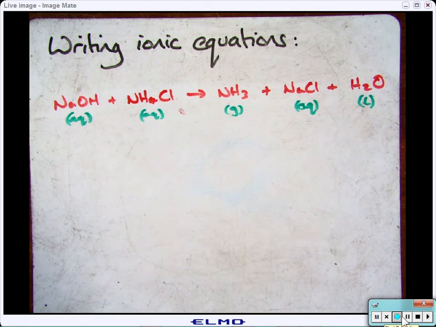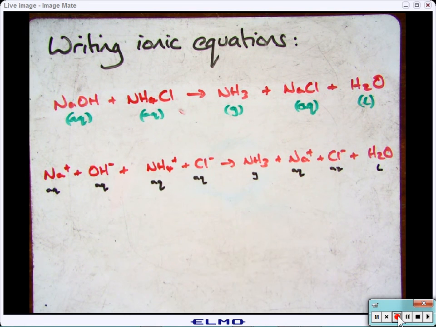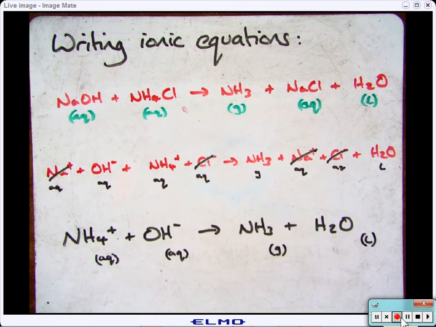This is probably the trickiest one you would come across in the exam, so have a look at it, pause the video and see if you can have a go at it. Remember, split them into the ions first and then have a go at figuring out what will happen. So this is what you should have got for the first step. This is what you should have crossed out, that's the same on both sides. And this is what you should have got for your answer. So NH4 plus OH minus goes to NH3 plus H2O. You can start to see from this is what's involved in the actual reaction. Okay? If you've got any questions with that, come and see me at any time.